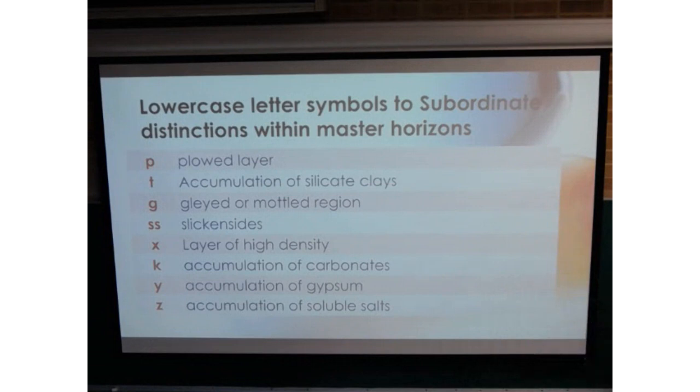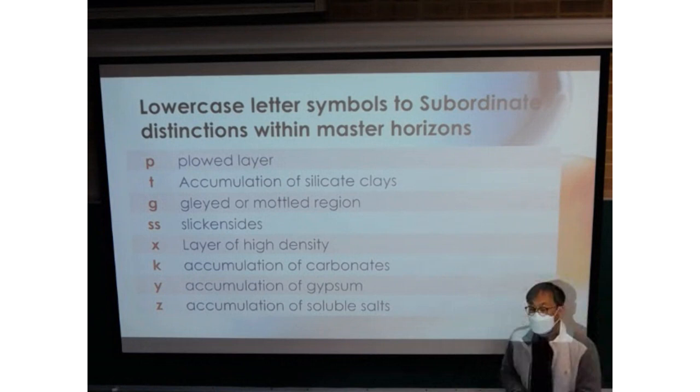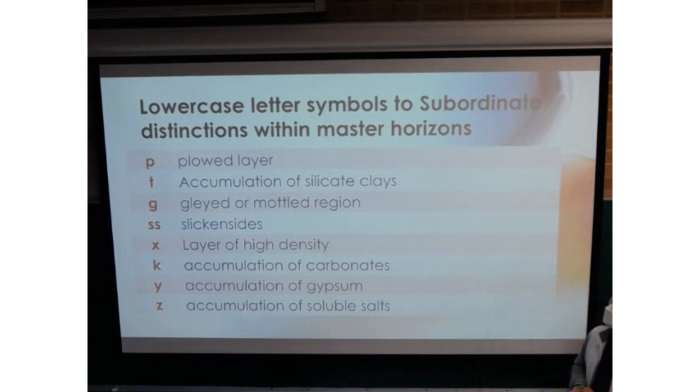And if you see much carbonate in the horizon, we're going to add the k. If we see gypsum in the horizon, we add the letter y. And if we find soluble salt in the horizon, we add the letter z. Z as in zoo. That is the common lowercase letter symbol to subordinate distinction within the master horizon.